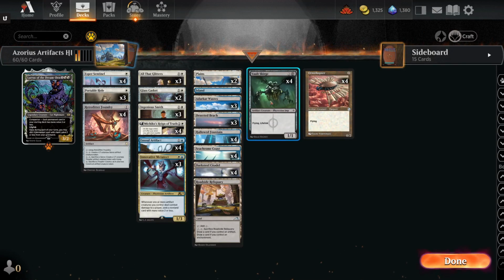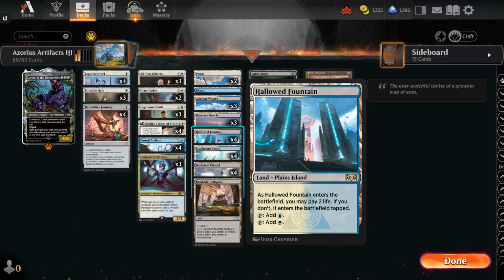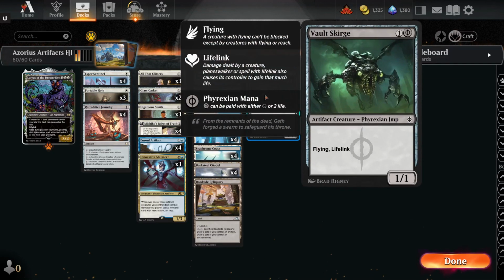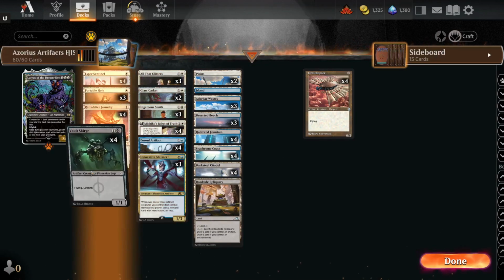That's what makes them powerful, and being able to drop a Vault Skirge on turn 1, even paying up to 4 life if you drop a Hallowed Fountain, and then drop an Innovative Metatect on turn 2, and then swing, you get a card immediately off of that interaction right there. And that is phenomenal. It's really, really, really good.